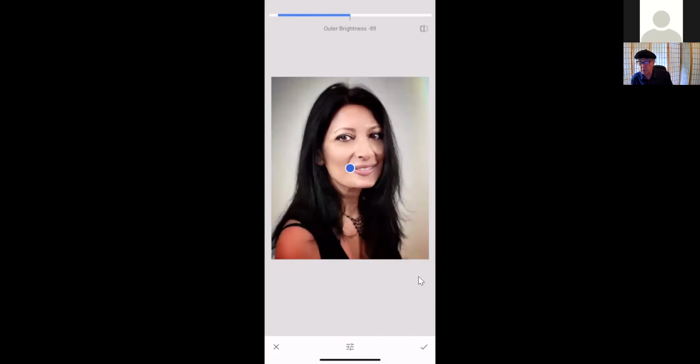And now I'm going to slide over to the left and watch the corners of the picture getting darker. Now you don't want to go too dark, just a little touch maybe. About that much. See, it just brings attention to the face. It's very nice. You see, I like that. So I'm going to click OK.